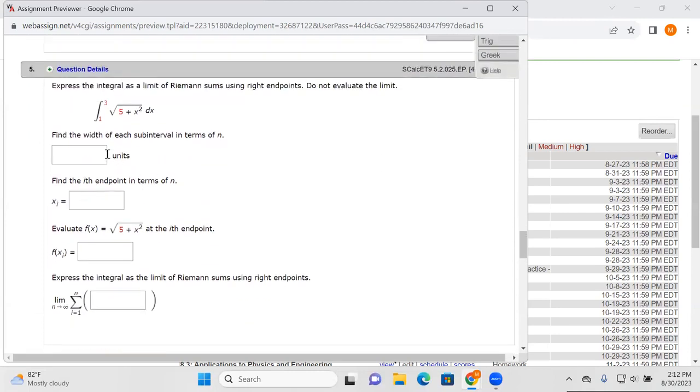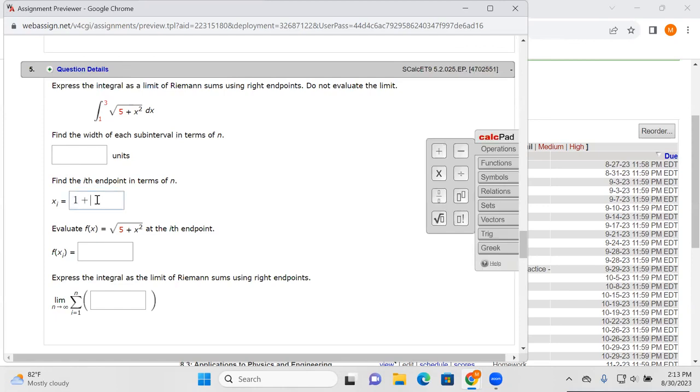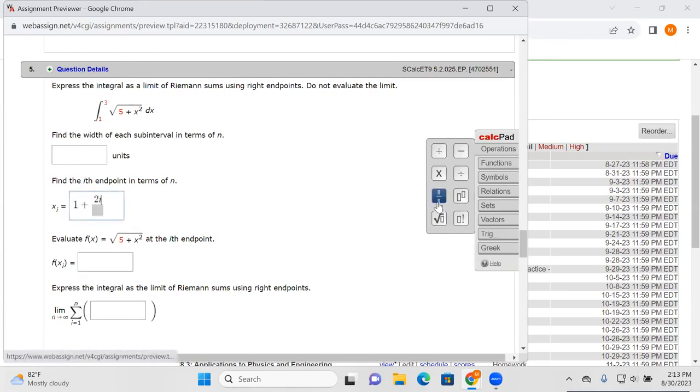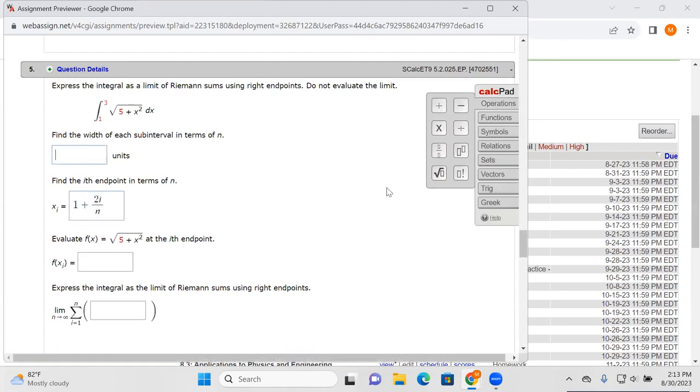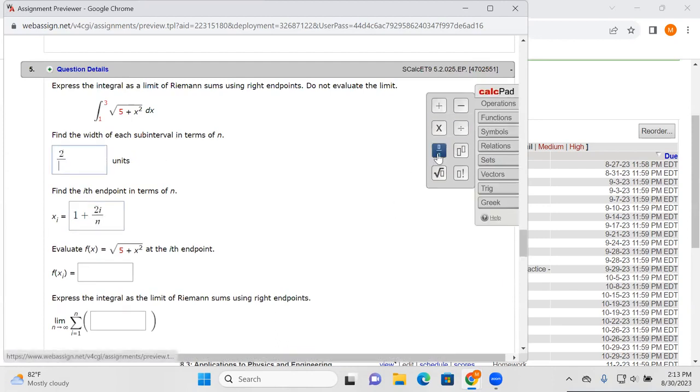Okay, fine. So let's see. The width of each subinterval, we've got 2 units total, so each subinterval is 2 over n wide. What is the ith endpoint? If we're using a right sum, each one is of the form 1 plus i times delta x. The delta x is the width above. So you'd have 1 plus i times 2 over n. So I believe this would be, if I write this out, 1 plus, based on the numbers that I've been given, 2i over n. Again, the width here is 2 over n. The total width is 2 divided by the number of subintervals.